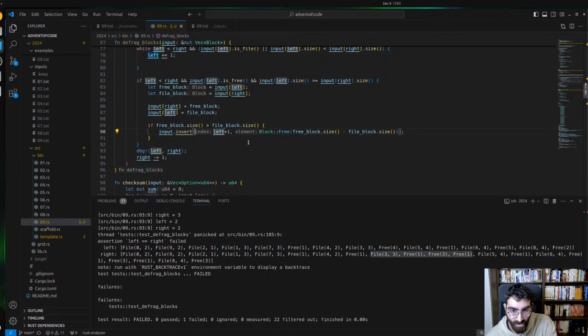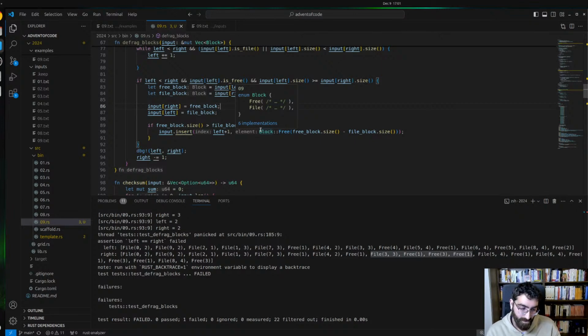Because if we are here, when we insert... No, here we are right to insert this. But just moving this on the right is not right. So we need to check the one on the left and on the right.